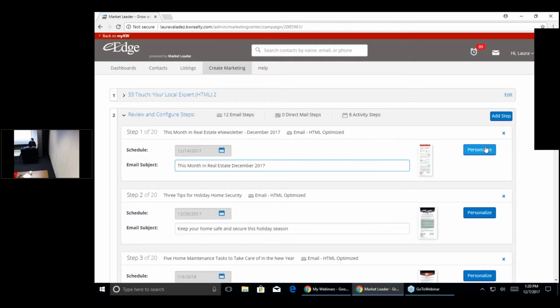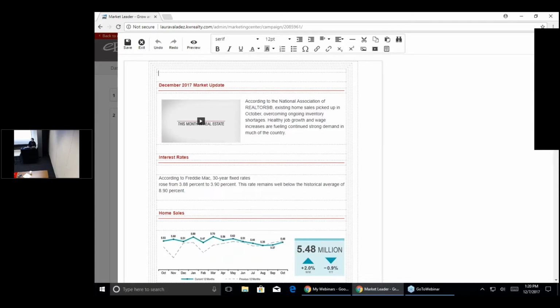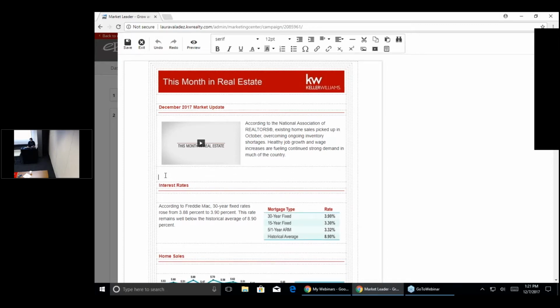And then what happens here is that you would click on personalize. Everything is pretty much broken down. So for example, this video, this information is accurate information for those that you're going to be sending to. If you were wanting to remove a portion of anything, you can do that as well. You have that capability to just remove.